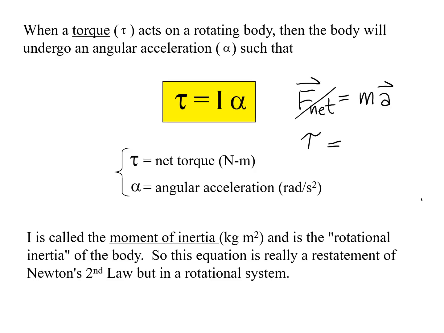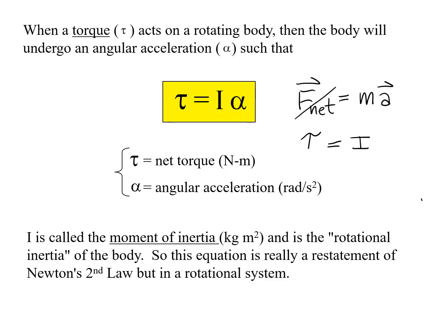For example, if an object has a lot of mass far away from the center of rotation, that can cause some sluggishness in rotation, whereas if the mass is more concentrated towards the axis of rotation, the object will be easier to spin. We call this property not mass, but moment of inertia, or rotational inertia, in units of kilograms square meters. Moment of inertia is typically the standard term, but you will often hear people say rotational inertia. This rotational inertia I we will discuss more in a future lecture class.